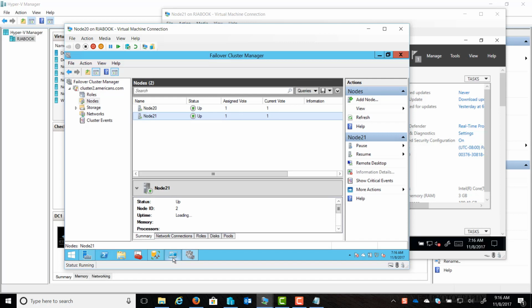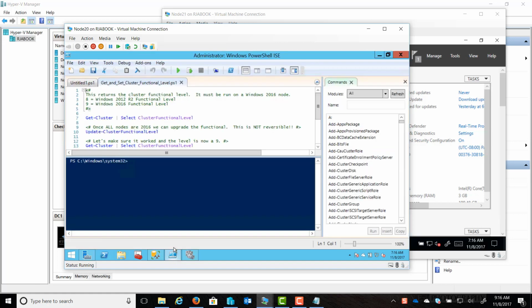Cool. Other interesting thing to take a look at here too is I'm going to pop back over to my PowerShell window, and I'm going to run this Get-Cluster. We're going to grab the cluster functional level out of Get-Cluster. So let me run that. And what this is going to come back with is nothing. And why did it come back with nothing?